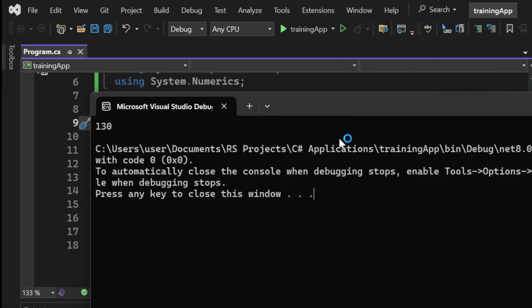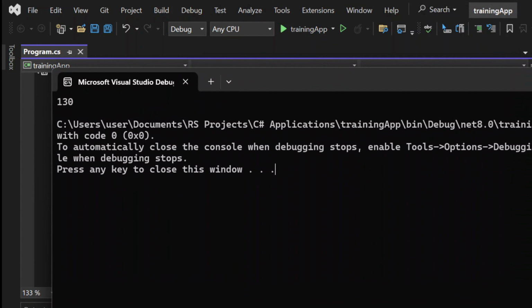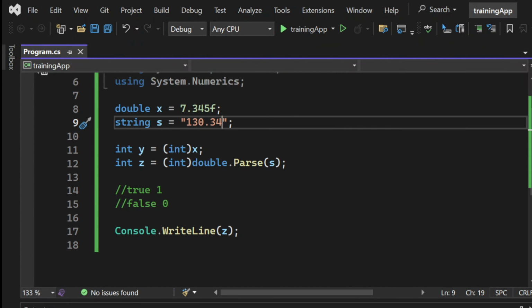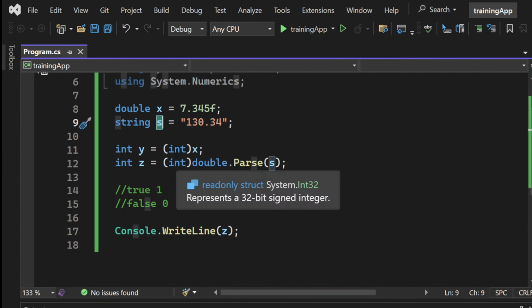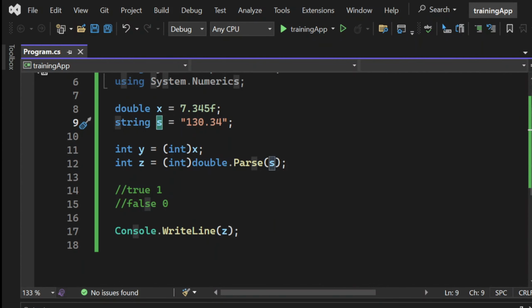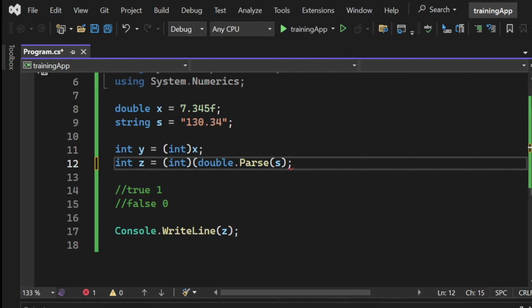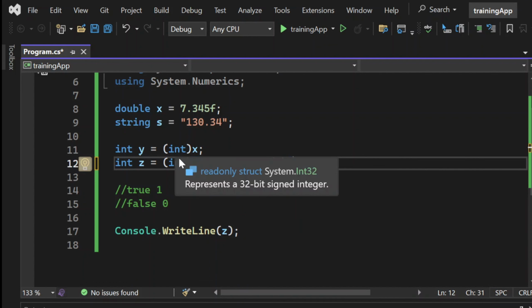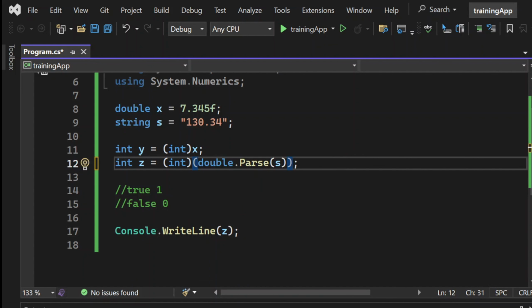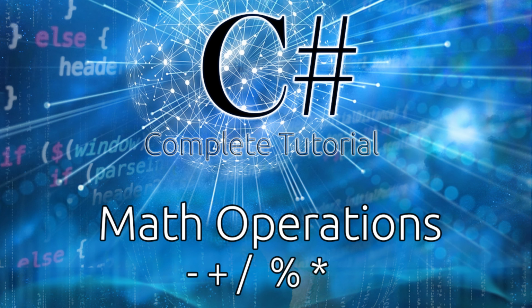So you have a value. By the way, the f should be only mentioned when you have a declaration of a double value or a float value. However, here within this string, we should not have f, otherwise it would be misinterpreted. So what we've done is casting the string s into double first, then we casted it back to integer. So it is a double casting. You can actually format it this way. From the inside, you're parsing s into a double value, then you're casting it into an integer value and assigning it to z.